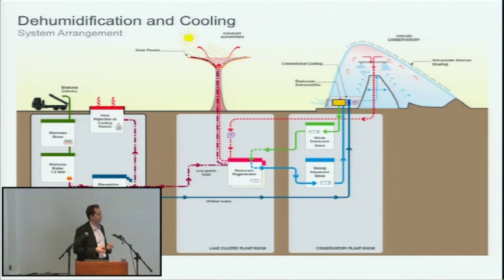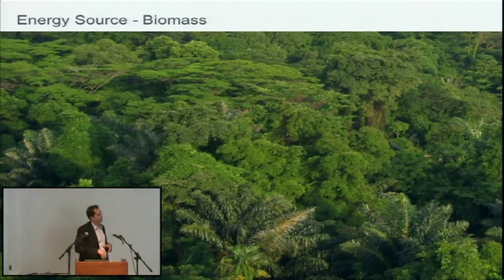Now in Singapore, biomass is a bit of an odd subject. While there is a lot of greenery, it's mainly in public hands. And initially, our client was somewhat skeptical of biomass. But on the other hand, a colleague and I were having lunch with the chief operating officer of the National Parks Board, because our client is the National Parks Board. And he was then saying to us that actually the National Parks Board controls a huge number of trees. Not least, they control every tree on every street in Singapore. Now, if you've got a tree growing in the tropics, it grows quite quickly.